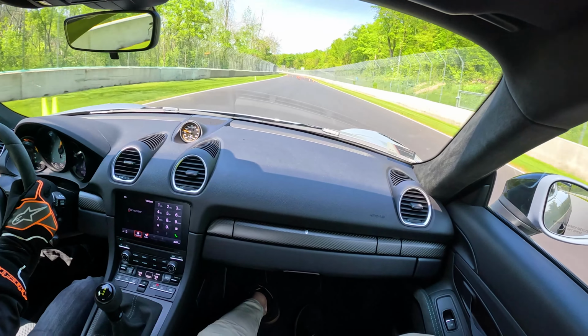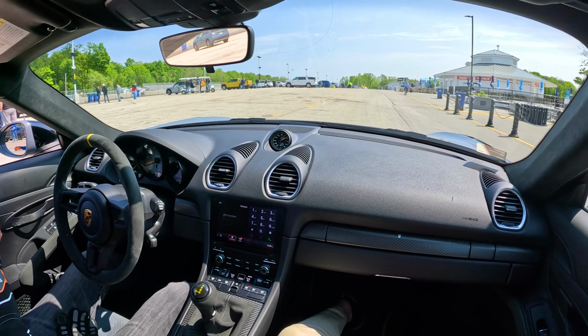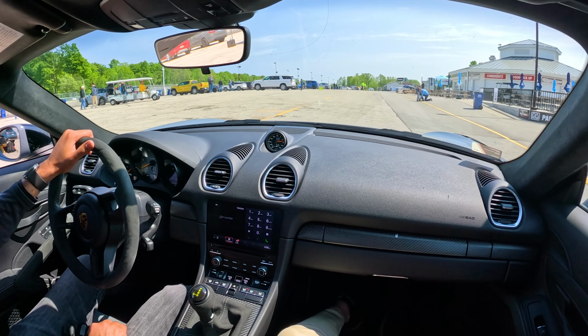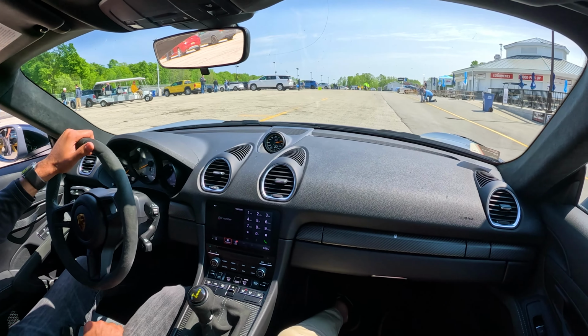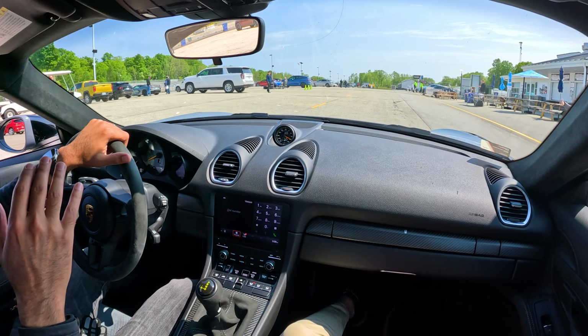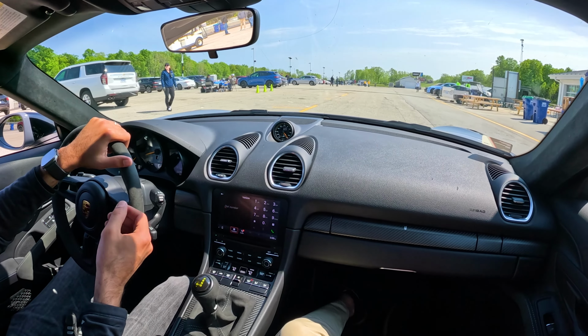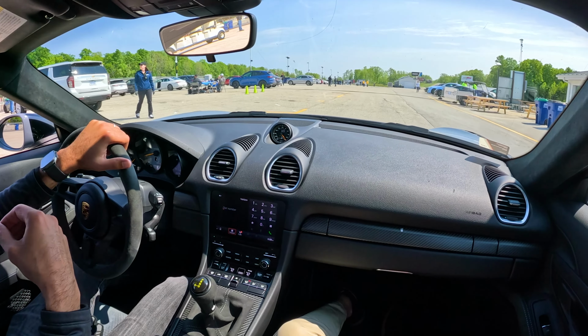So we dialed in a little bit more camber in the front before we brought it out. That's about the only change we made. We left the ride height the same, and I think we could do some reduction. The tires are something we wanted to feel out at the factory height, close to factory camber, to see what it is that they deliver. And then we'll make some adjustments accordingly.